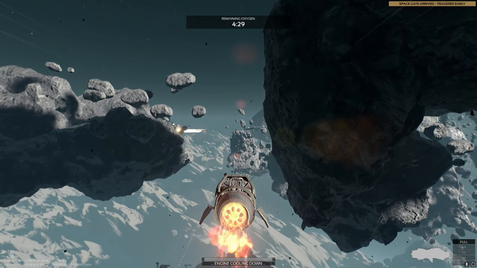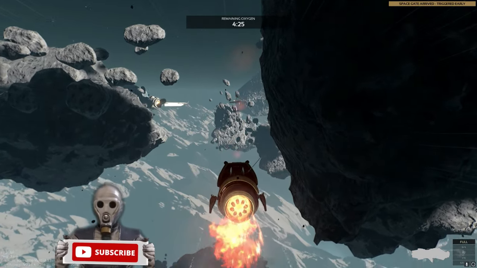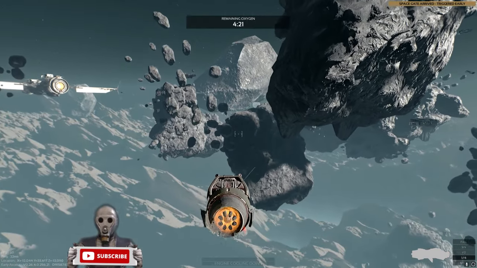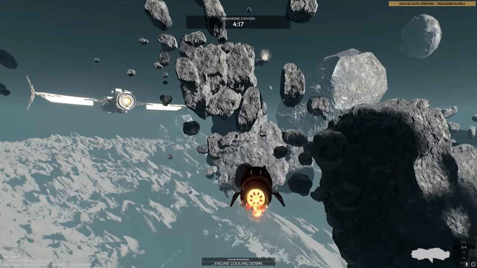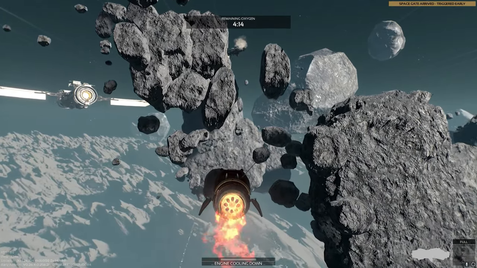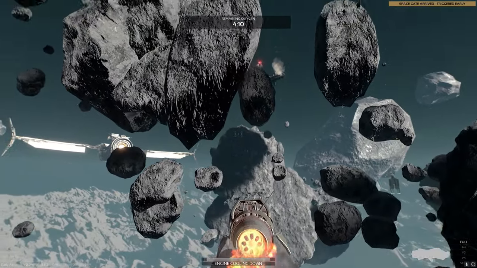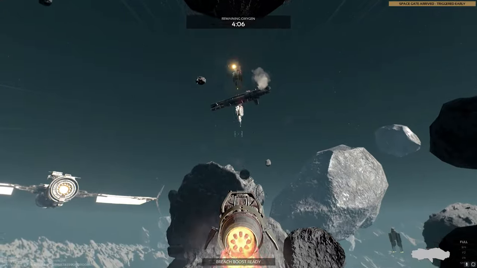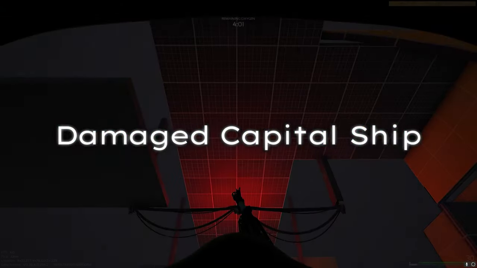I see it. Okay, it's between the space gate and the penal colony. Okay, I see it too. And I don't think the turrets are still there, man. We got a boost in. Go from underneath. It's all right underneath. You'll be all right. But you've got to make sure you hit it, otherwise you'll do what I did the other day and die from the turrets. Oof, made it. I'm in.